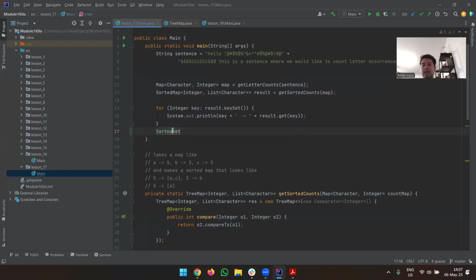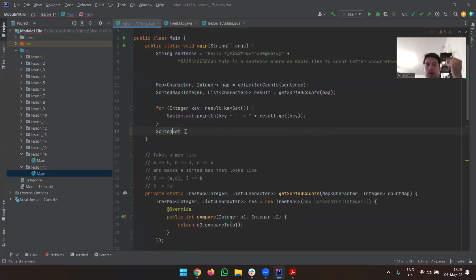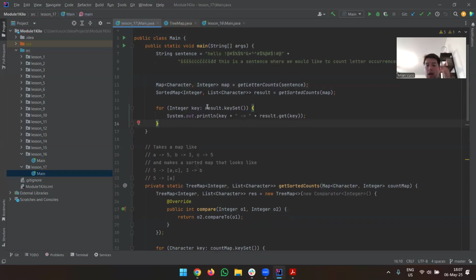A sorted set is a set, really; it extends the set, adding some extra stuff. Remember that. So we have a map and a set, and they can be sorted, in which case you use a tree set or a tree map, or they can be unsorted, in which case you use a hash set or a hash map. That's basically it.